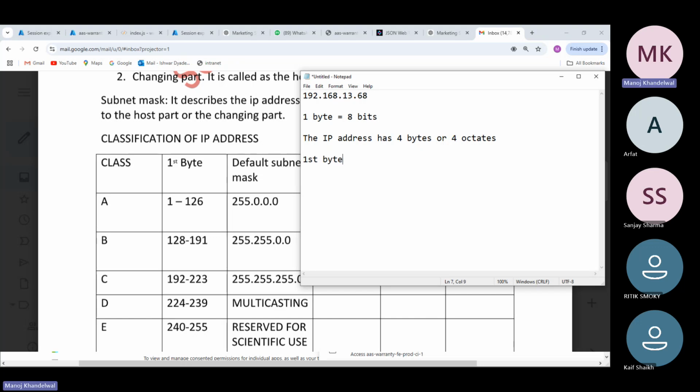The first byte defines the class of the IP address. It defines the class of the IP address.